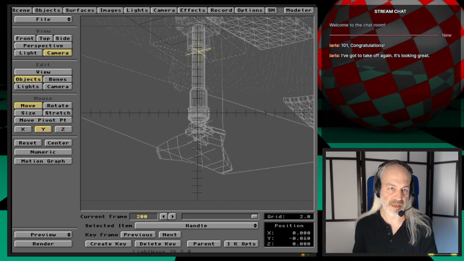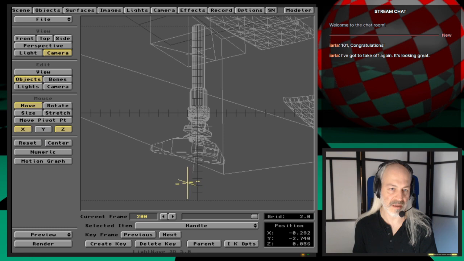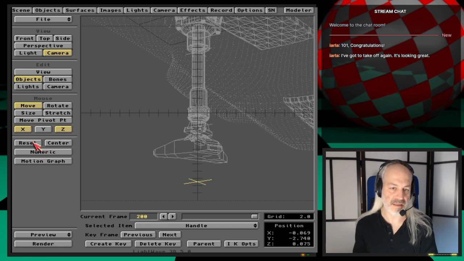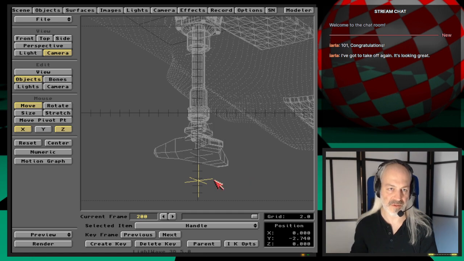Okay, I'm taking it down there and removing the Y constraint and adding the X and Y constraint to see what I'm doing here. Okay, so resetting that as well, but keeping the Y, I'm creating a keyframe at frame 0.